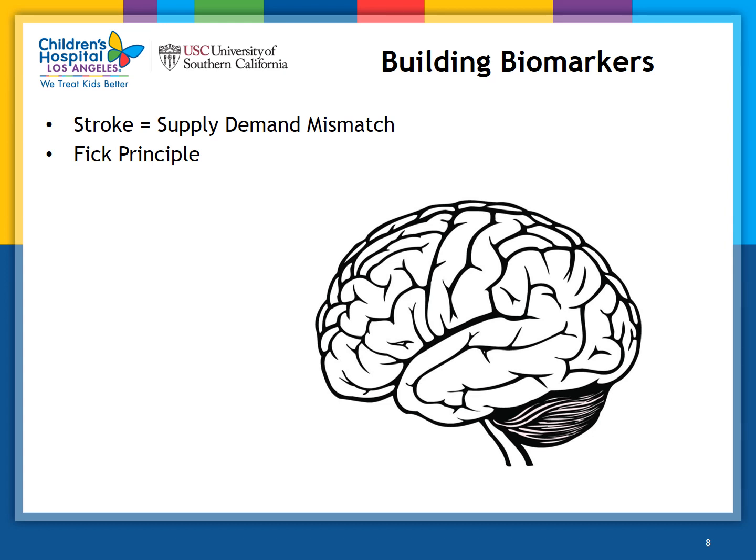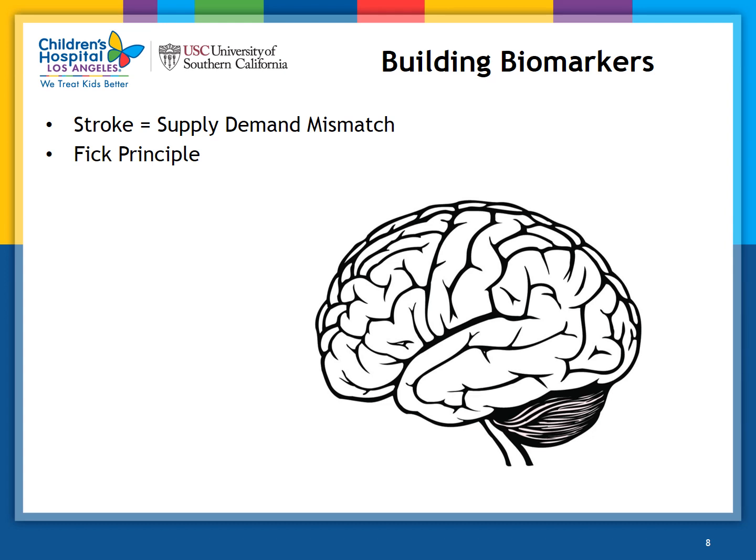Thus, our group is interested in using MRI to study the mechanisms of cerebrovascular disease and sickle cell disease and develop tools that are better able to identify those patients at risk. And given that all stroke is secondary to oxygen supply and demand mismatch, we chose to start by measuring cerebral oxygen supply and demand as a starting point for the generation of biomarkers of disease.